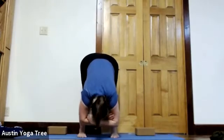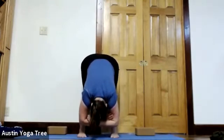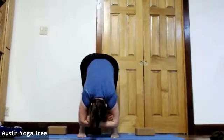We got one more pose that works on the same principle of both legs turning out. It's just a little rest in between. All right, place your hands on your hips. Inhale, come up. Ardha Chandrasana. So one more balance pose, and then we'll do something else. Bring your hands in front of your chest.